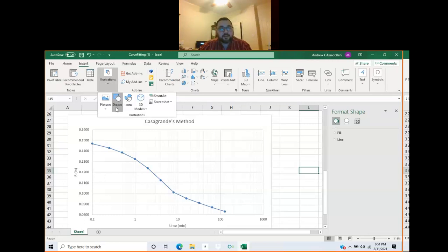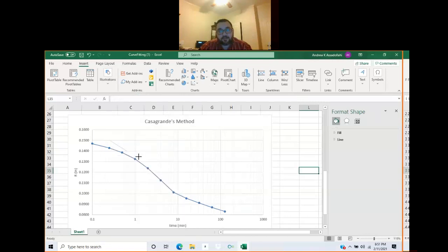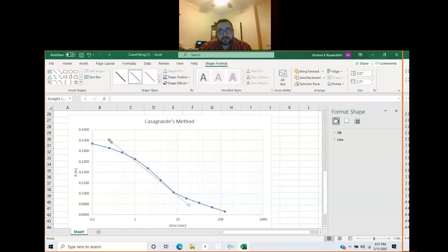There we go. Okay. Right under illustrations. I think on other versions of Excel, that's somewhere over here, and it's not called illustrations. Anyway, when I went to illustrations, shapes. Either way, you're looking for a line shape, and we have the line here. Okay, so I can put this line through here, and the great thing about this is it's a shape, so you can adjust this as needed.